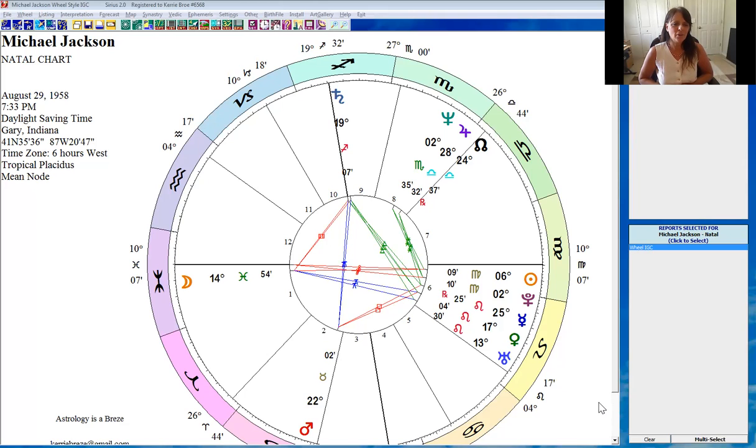The moon over there. So look also at how big these houses are, how wide these houses are. When we do it in this system, we take into account the warp of the planet. So he was born in Gary, Indiana. That's fairly wide. I've seen some further north that are even wider, but it just so happens the time of day and where he was born made this a very large 1st and 7th house. So that to me is also going to scream pretty loud. Those are going to be very big stages of this person's life.